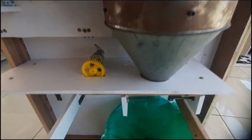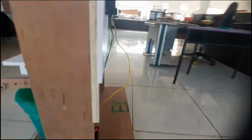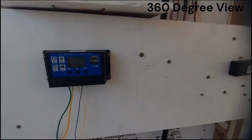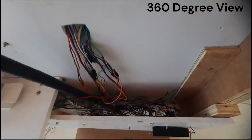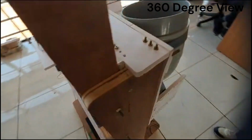We have a water container with a submersible pump that ensures consistent water supply to the sprinkler. Canisters for jaggery and mineral mixtures, powered by 10 RPM motors, provide an automatic and steady addition during mixing. Making it all smart is our IoT unit with an Arduino Uno, humidity sensor, 8-pin relay, and a buck converter. We ensure our machine knows when to sprinkle water, when to mix, and when to open the trapdoor.